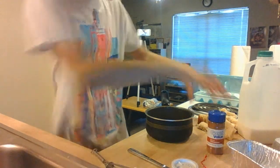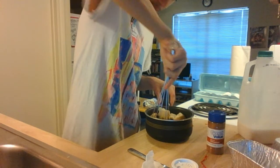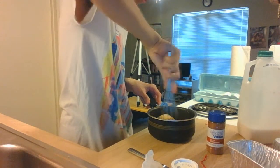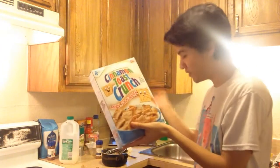Now we're gonna whisk that all together really quickly. Then we're gonna take our bread pieces and put them in here. Give that a quick stir around. This is gonna come out one of two ways: one, really really delicious; two, probably not delicious. If not, I don't have French toast cereal, but I've got cinnamon toast crunch. So if this fails I have a different kind of toast cereal thing I can eat. Now we're supposed to let this soak for 15 minutes, so I will meet you back here in 15 minutes.